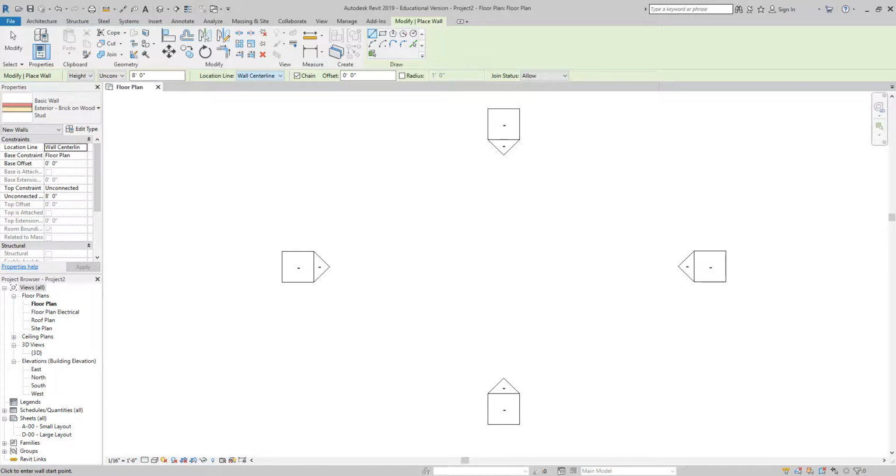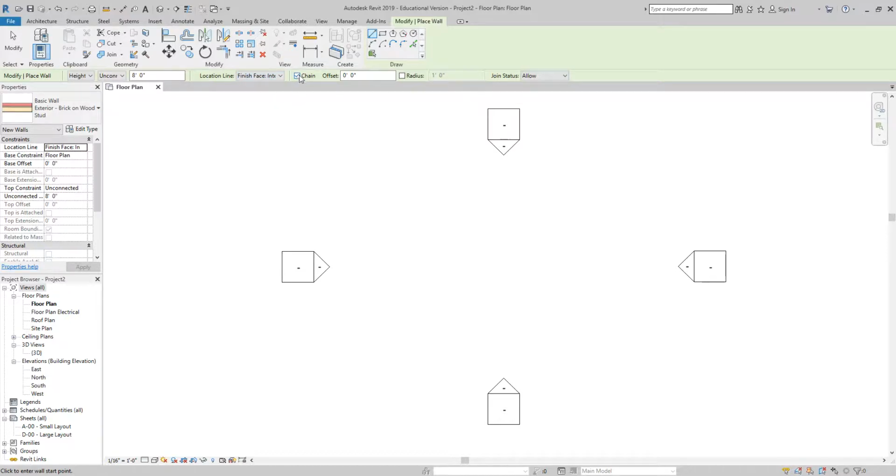Wall center line, again, not super useful. Core center line. Core, this term, ignores any finish that's on the outside or inside of the wall. So this core center line would only be the center of the 2x4 structure. Finished face exterior, if I knew the outside measurements. Finished face interior, my most common setting that I use. This is when I know the size from inside surface to inside surface. Also, I can do just the core exterior side or the core interior side. I'm going to pick the most common one we'll use, which is finished face exterior.